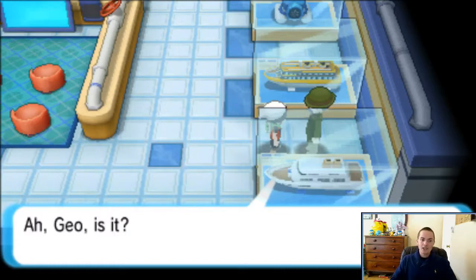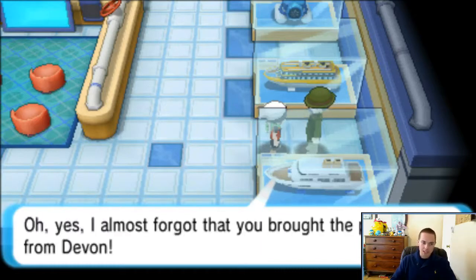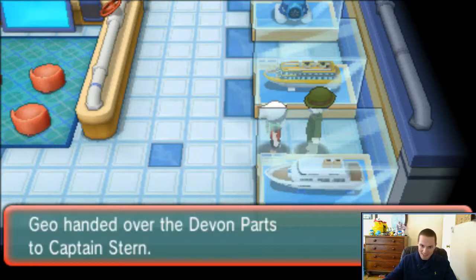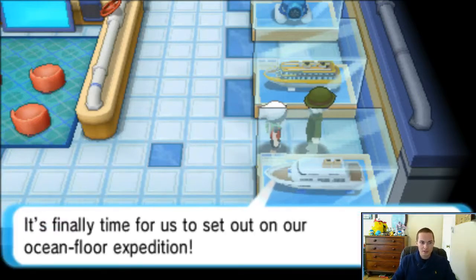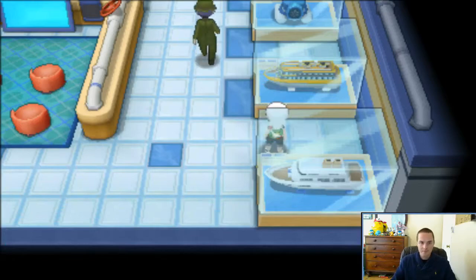Young man, Geo, is it? That was quite a tense situation. Thanks for helping me out. Ah, yes, I forgot that you brought parts from Devon. Geo handed over the Devon parts to Captain Stern. This is it. I can't be standing around here. It's finally time for us to set out on our ocean floor expedition. Thank you for this, and excuse me.